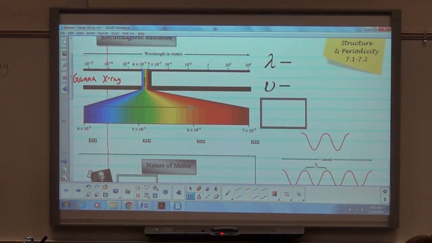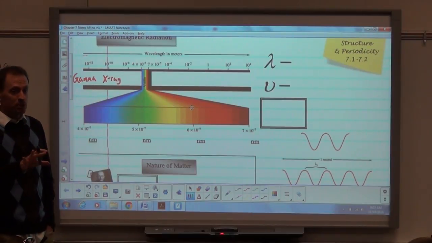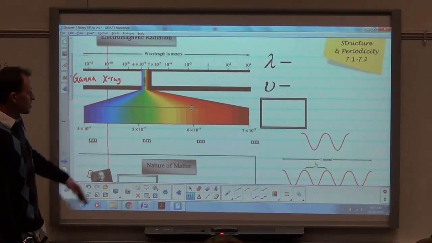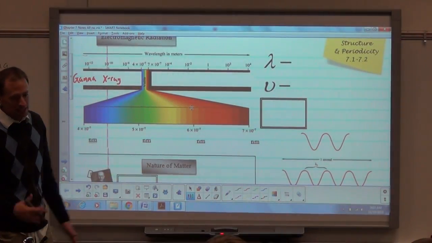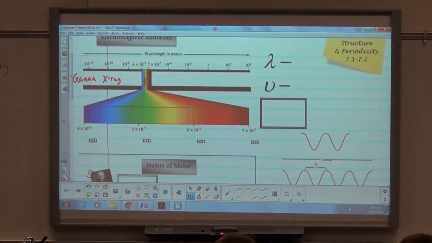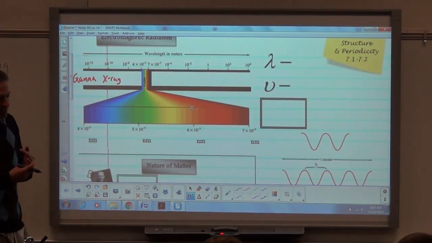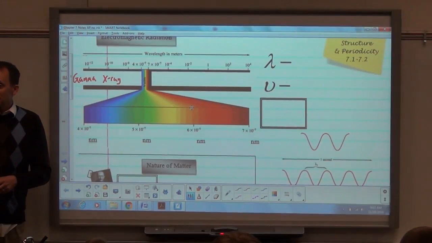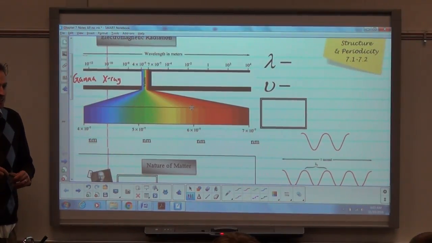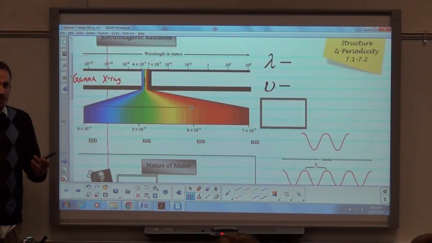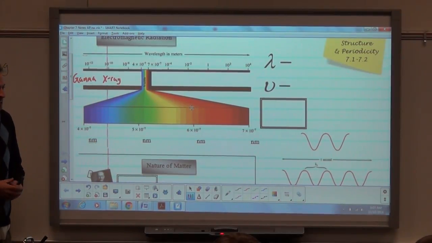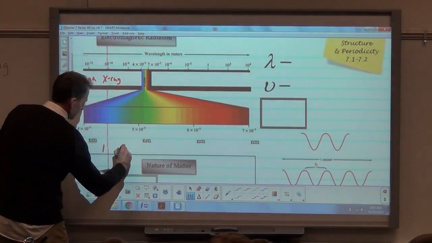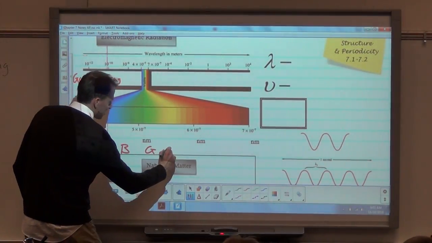Now, some people get this next one confused between two different ones. Is it ultraviolet or infrared? I'm going to jump down here first and talk about the colors. I know that yours doesn't have colors on it. If you want to add that, that's fantastic. We talked a lot about the fact that you've been lied to about the rainbow all these years. It's not the famous scientist Roy G. Biv that discovered the rainbow. It's his alter ego, Viv G. Roy. I would write that underneath and spread it out.